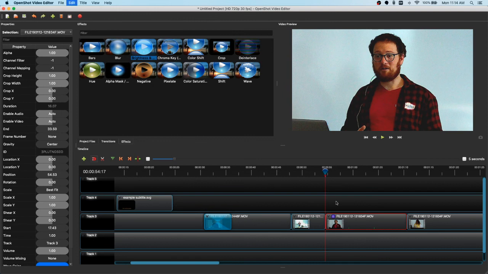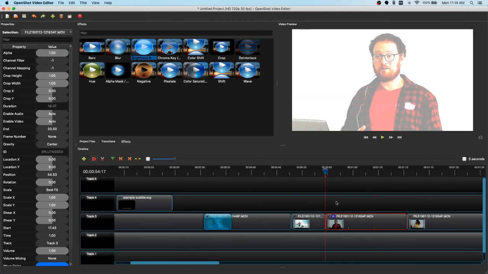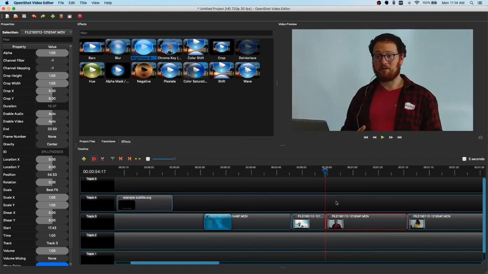Actually, what I'm going to do is just Control Z all the way back before I made any changes. There we go. So all the keyframes are gone. That's the easiest way that I found. You can actually go to each keyframe and delete them manually, but if you find yourself making a mistake, I would just Control Z back and then use our arrow over here or Control left arrow to get to the very beginning. And now we can go in and edit our brightness and contrast.